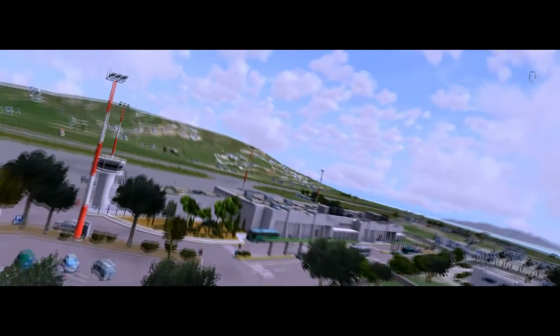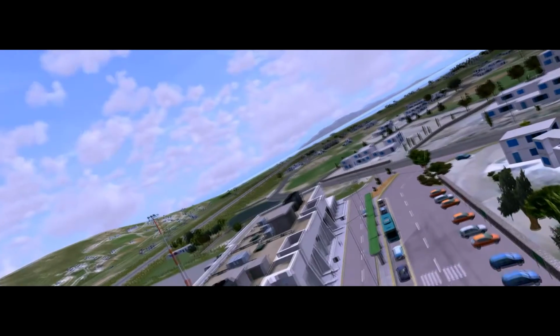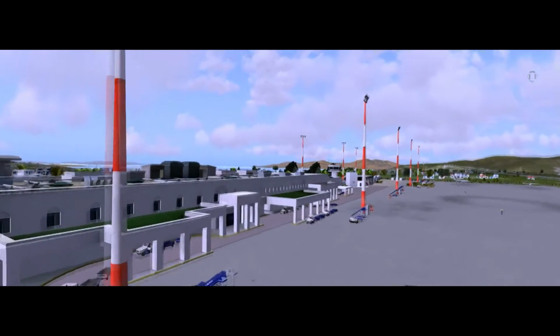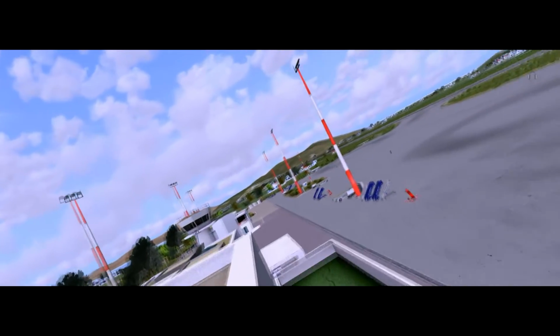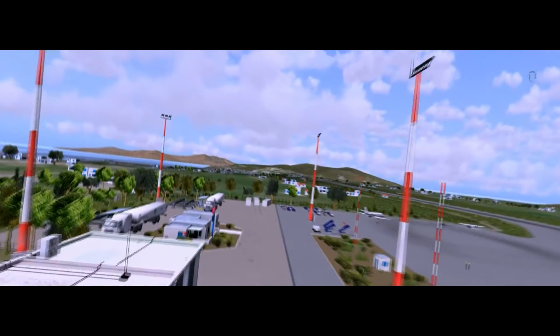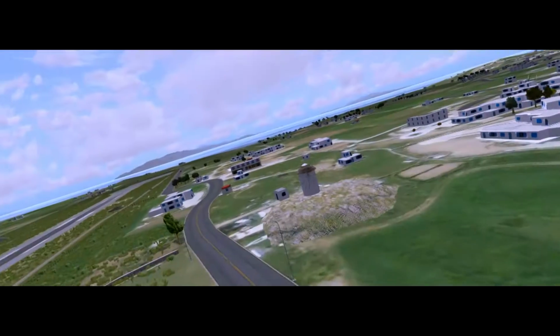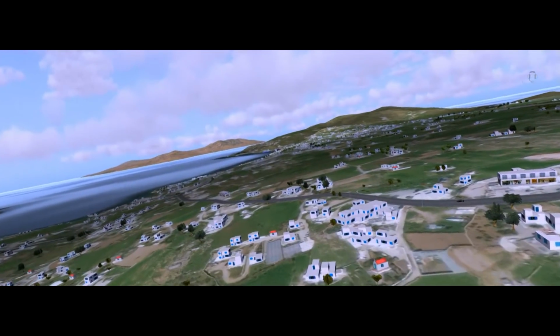The orthophoto scenery blends really nicely. It all looks really good. I do like the cars that are in the car park, though, not just the usual greys, greens and blacks, but we've got some cars with colour, which actually kind of breaks it up a little bit. All very nice. A highly detailed rendition of Mykonos International Airport then. Complete coverage of over 140 square kilometres with high resolution satellite imagery down to 5 meters per pixel.